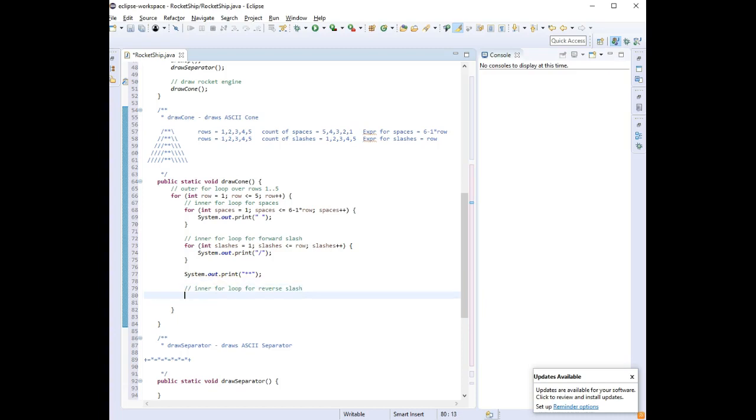Okay, then inner loop for reverse slash, for int. Now I could use slashes again, but we'll do r/1, r/s less than or equal to. Now, we didn't specifically write out the reverse slashes, but it turns out to be the exact same expression. So we can do the same thing, 6 minus 1 times row.